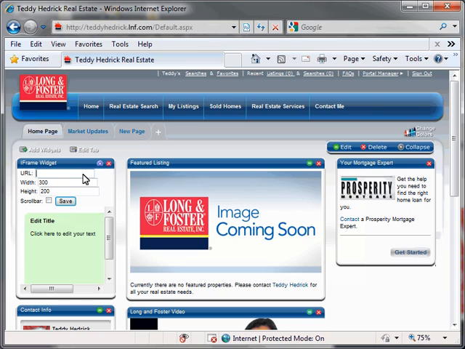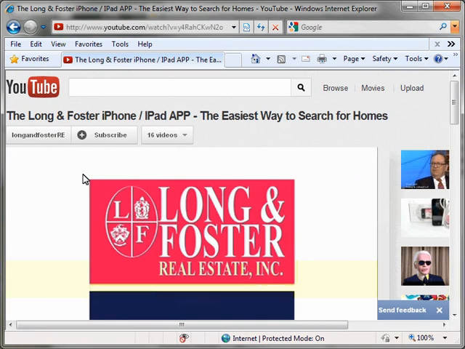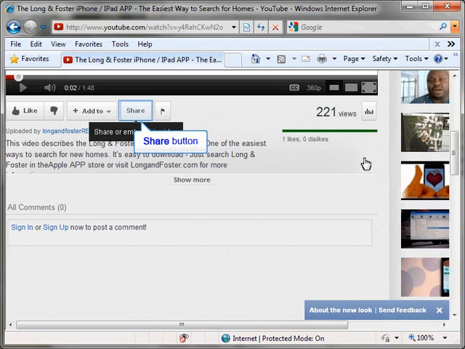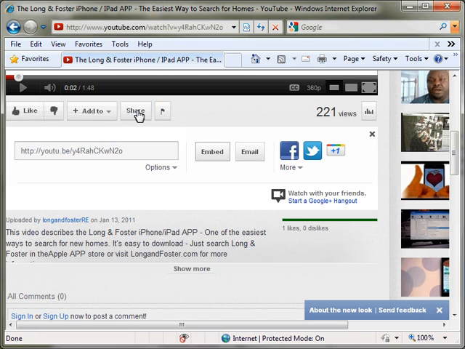You now need to go to the location of the URL you want to copy. For this example, we will copy a YouTube video. Once you have located the YouTube video you want to put on your website, click the Share button beneath the YouTube video screen at the center of the page. This will open menu options beneath the YouTube video screen. Now click the Embed button beneath the YouTube video screen at the center of the page.